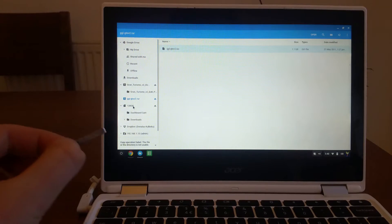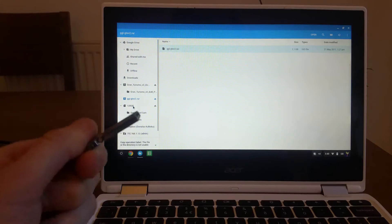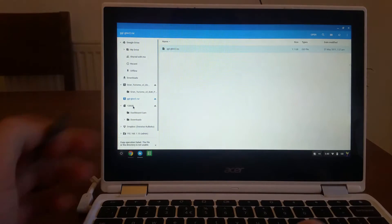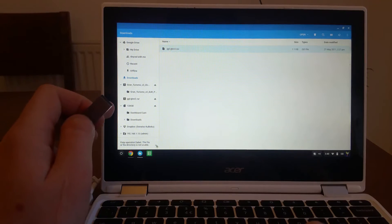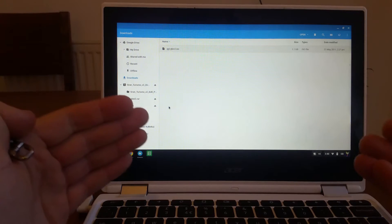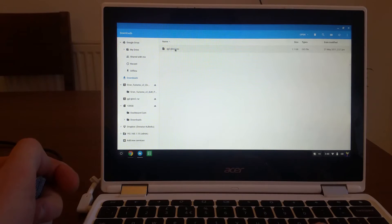So I had to get the RAW file on a USB stick, go to a Windows laptop or computer and do all the extracting there, then bring back an ISO file on the USB, plug it in, and copy that completed ISO file into the Downloads folder — because the Android app on Chromebook can only access the Downloads folder as a shared location.